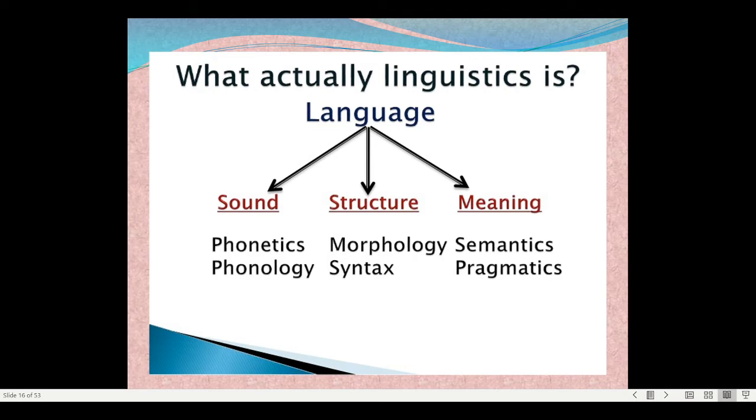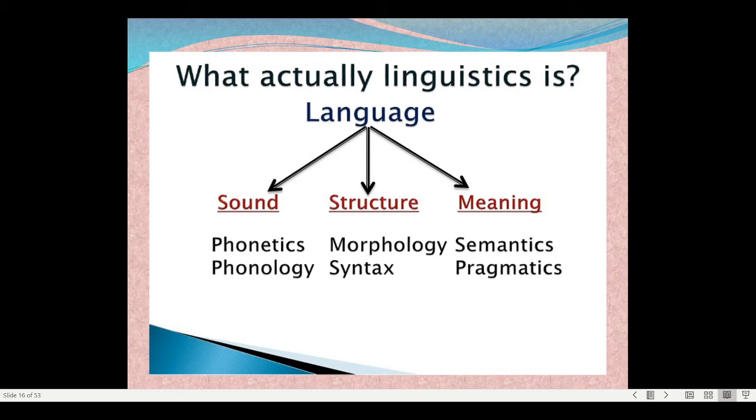And how do linguists study language, or on what different levels is a language described and analyzed? There are three different ways or levels on which a language is broken down and studied. A linguist scientifically and systematically studies language on the basis of its sound, the sound units produced by human beings. This comes under the branch of phonetics and phonology. And then linguistics studies language on the basis of its structure, where you have words and sentences and their arrangement. This falls under the branch of morphology and syntax.